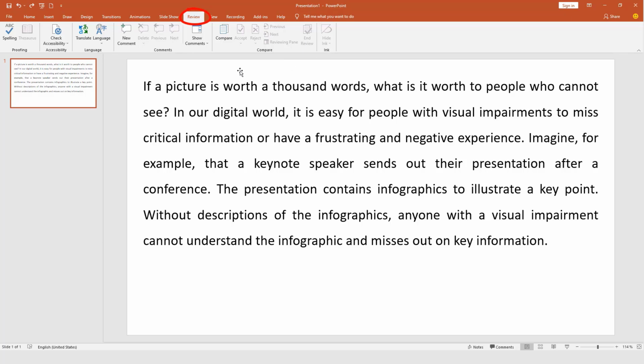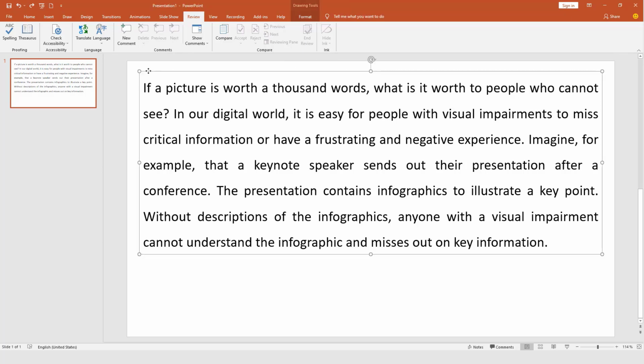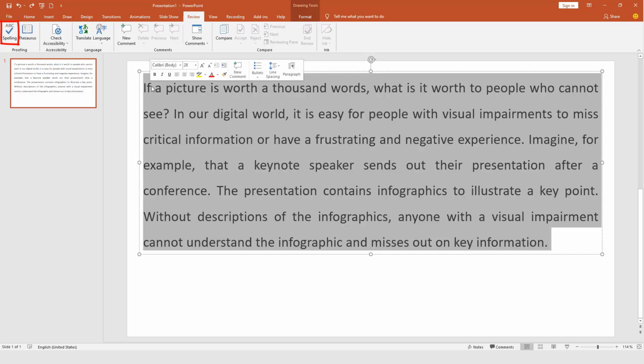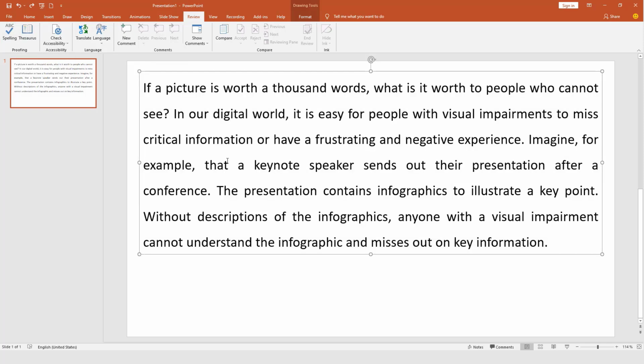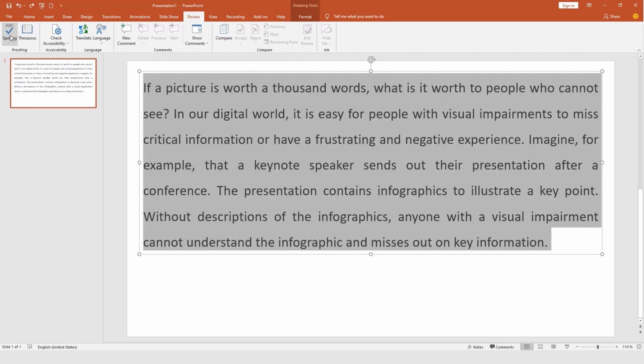study. By the help of the spelling option from proofing in the Review tab, we can find the words with a dictation mistake and correct them. So the spelling option helps us to write correctly. Now I look at this text that doesn't have a mistake. I click spelling for it, and this message is shown for us, which we expected.